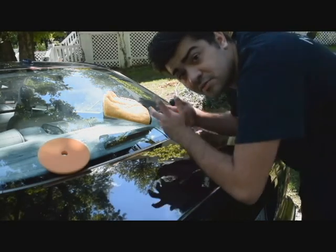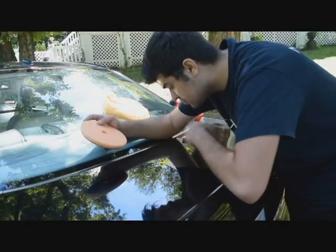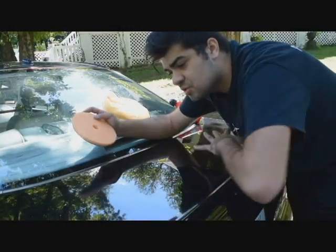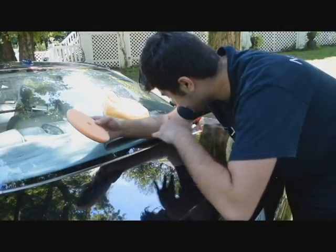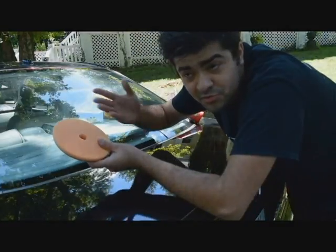Now, can we get better results than that? Absolutely. But that's defying the point of a one step. If I go back in there and go for another pass, which I'm going to do the whole lid again, but if I go in for another pass, that's defying the point of a one step. The point of a one step is to be time efficient. It's not perfection.